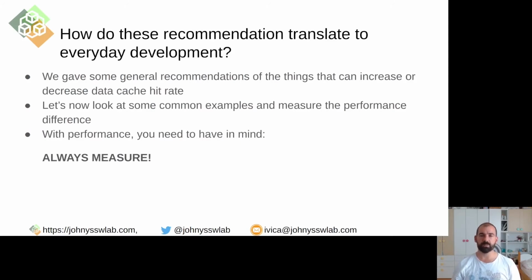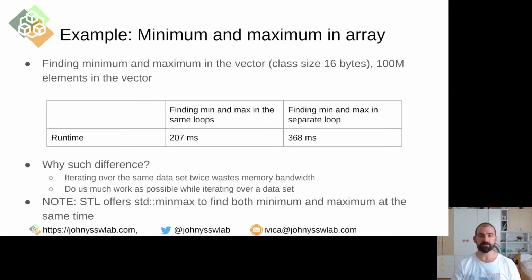So how do these recommendations translate to everyday development? Here we give some general recommendations of the things that can increase or decrease data cache hit rate. Here are some common examples, and we give the numbers as well. With performance, you need to have in mind that you should always measure performance. You should never guess.